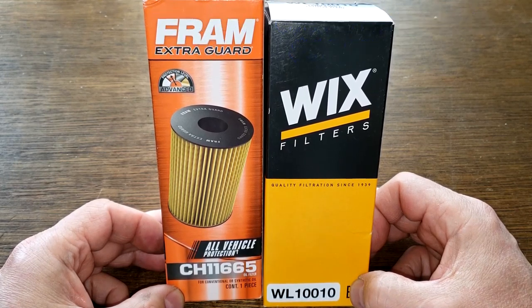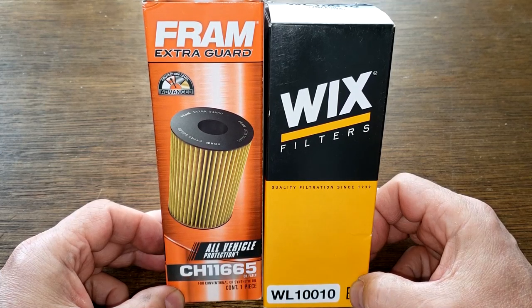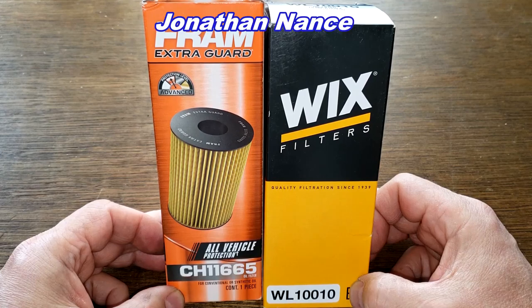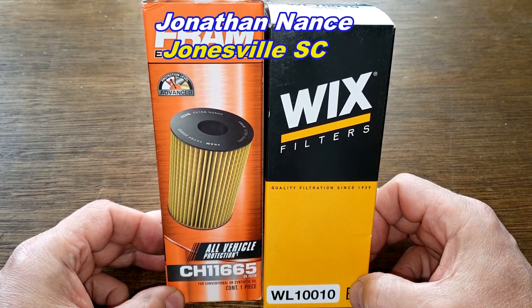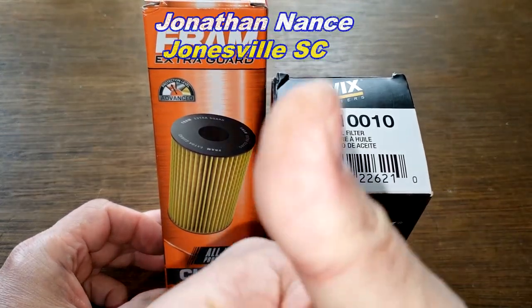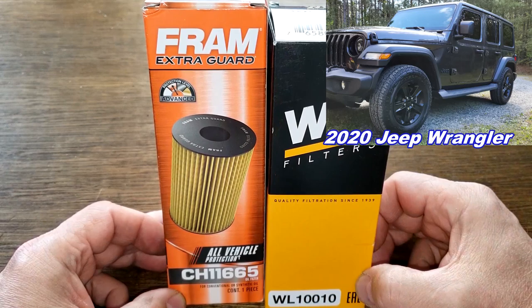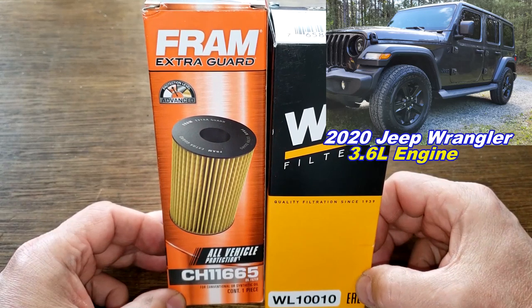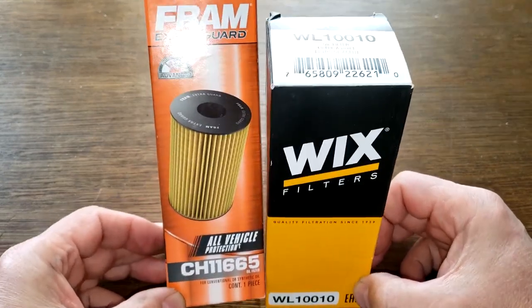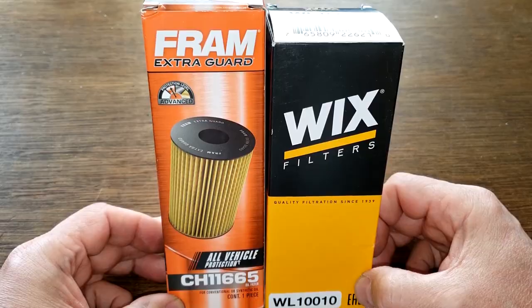Or you may be able to find these cheaper somewhere else. But I got these oil filters for free. Yep. A very generous viewer, whose name is Jonathan Nance from Jonesville, South Carolina, sent me these oil filters. Thanks, Jonathan. And these filters fit his 2020 Jeep Wrangler, the one with the 3.6 liter engine. And these two are going to duke it out. Could get ugly, folks. And when the dust clears, we'll see who the winner is.